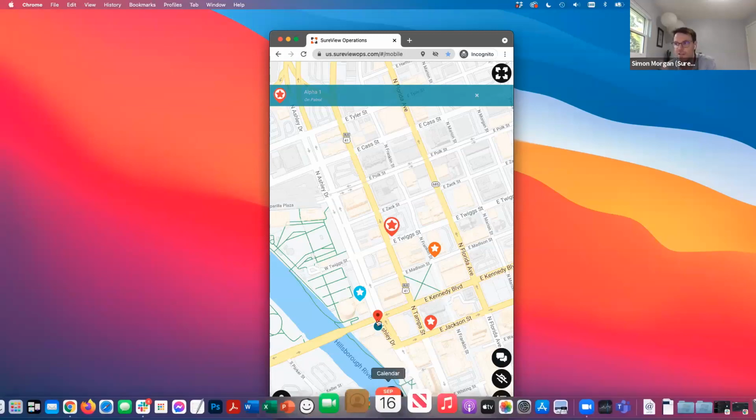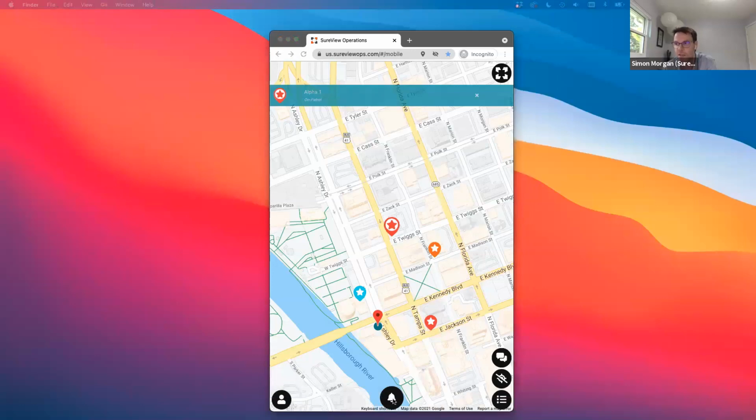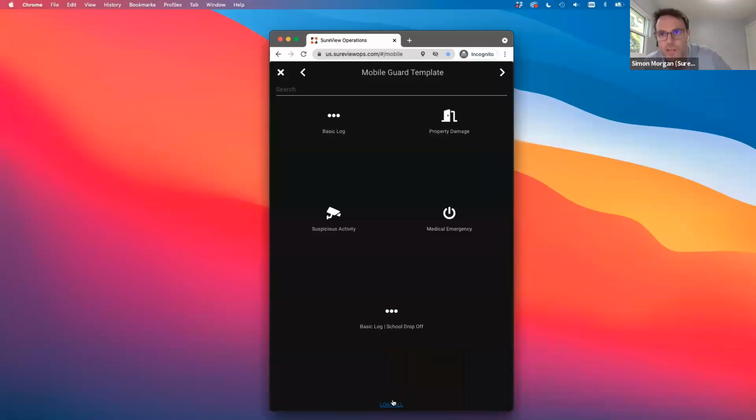I think the last thing to really go over here on the mobile app is the ability for me to raise an alarm. So maybe I saw something and I want to send an alarm into the command center. I can do that really simply from the app. You can program your own events in here. These are customizable by the organization.